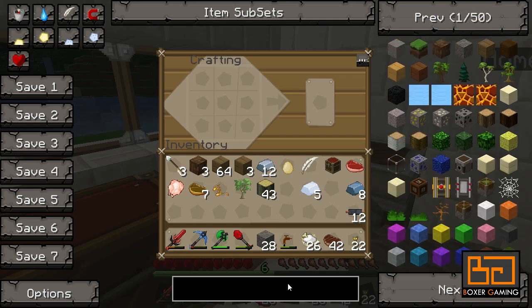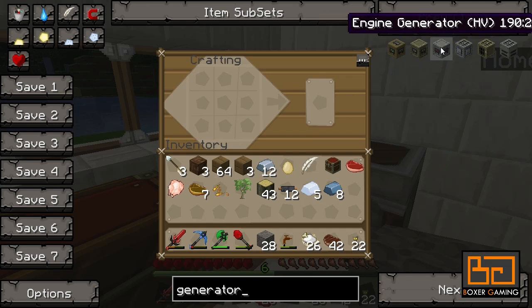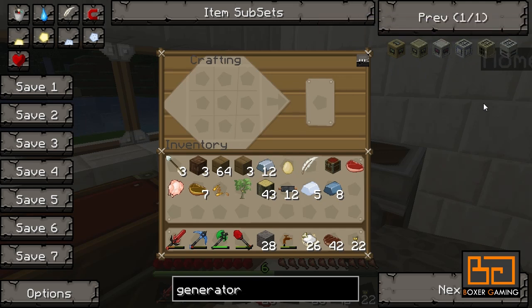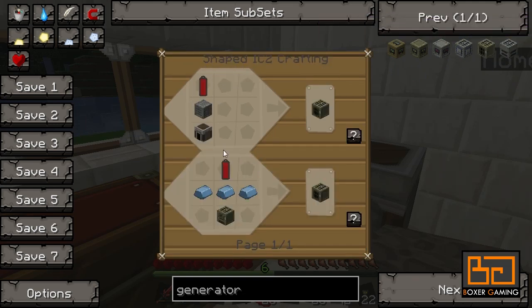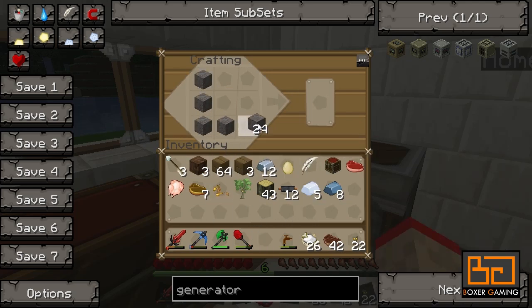So the first thing we want to make is a generator. And we do that by, hey, where is it? There we go. Having a battery, and I always make it this way because I think it uses less iron. So we need a battery, a machine block, and a furnace. So the easy part is the furnace, of course. Let's do that first. There we go.